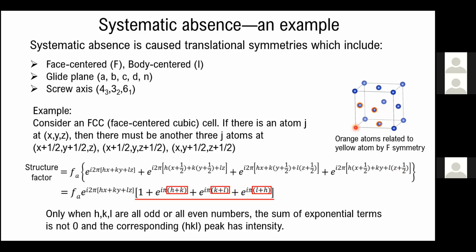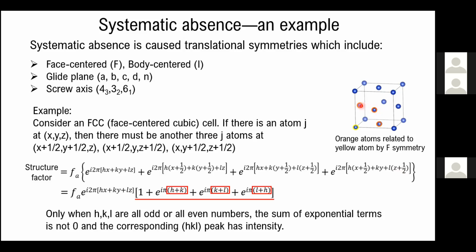And it can be more complicated. You can say, okay, I'm not talking about an atom. It could be some molecular motif, right? For example, this could be titanium sulfide or something. Then if you have a molecule here, you must have the same molecule with the same identity and the same orientation here, here, and here. Everything is related by translational symmetry. So that's what I mean.